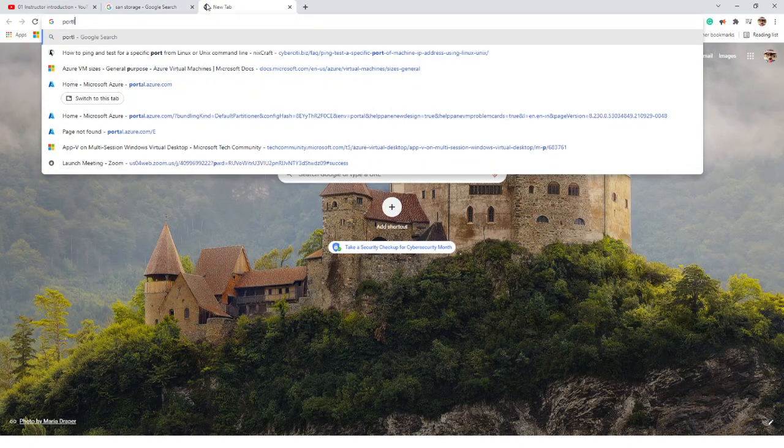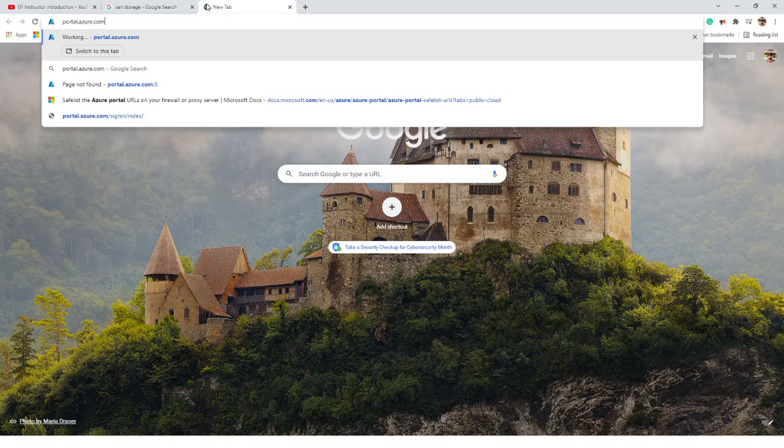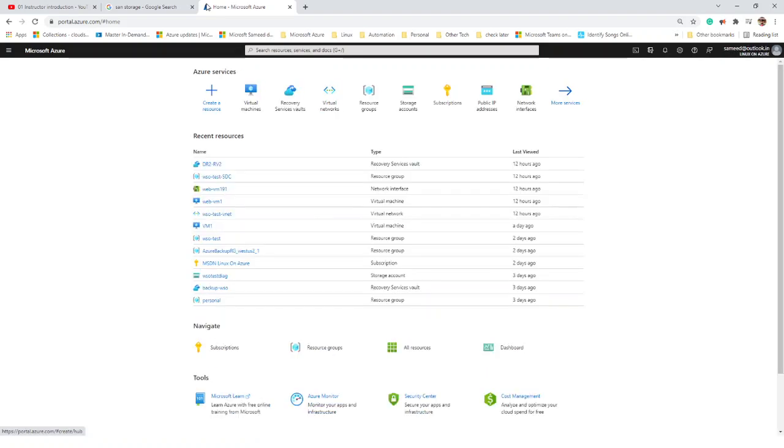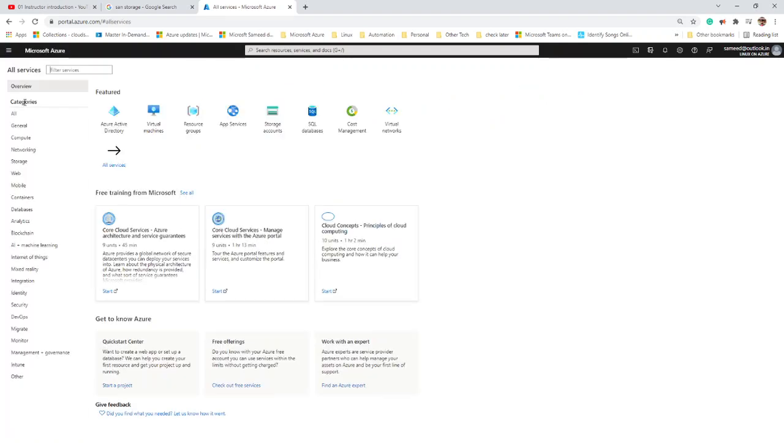So let me go to my portal, portal.azure.com. I'll look for the storage service under all services. I'm going the long cut. There are a lot of shortcuts, but I just wanted to show how we can go the long way, the standard way.